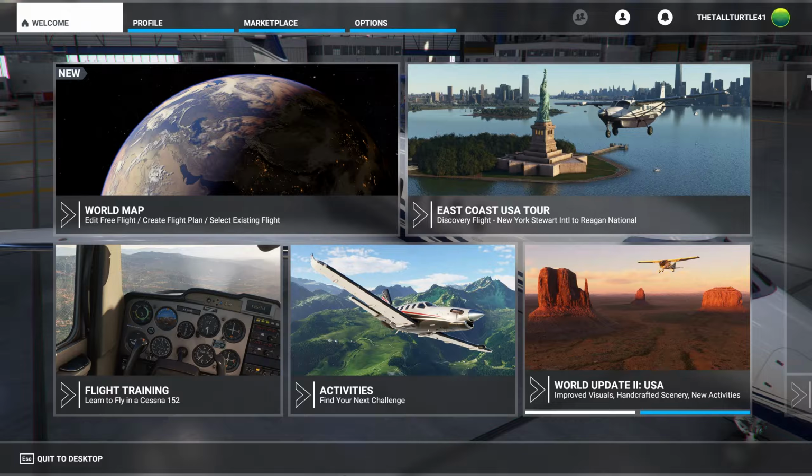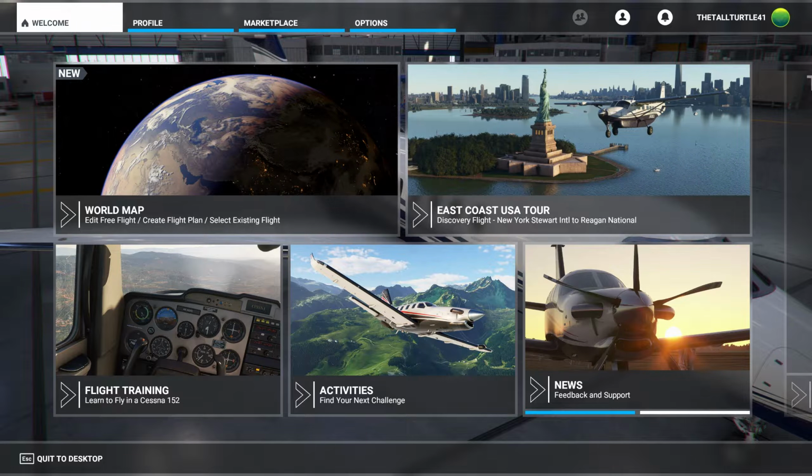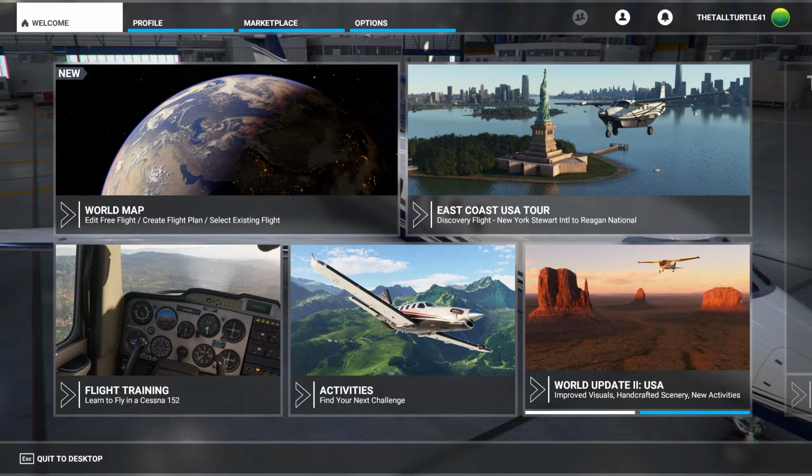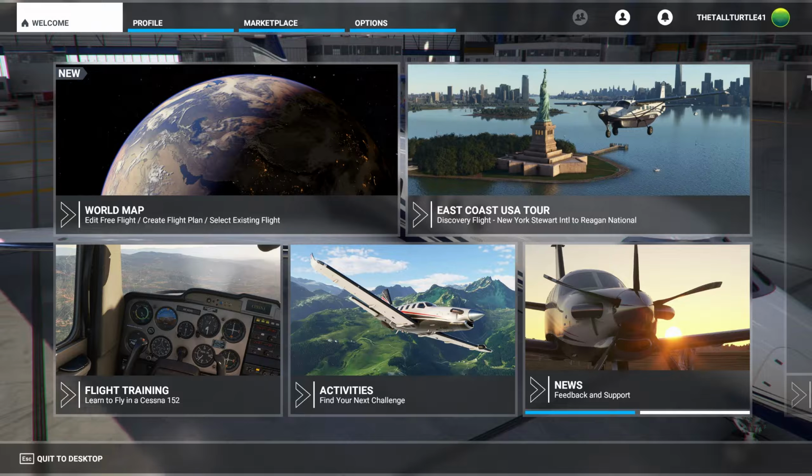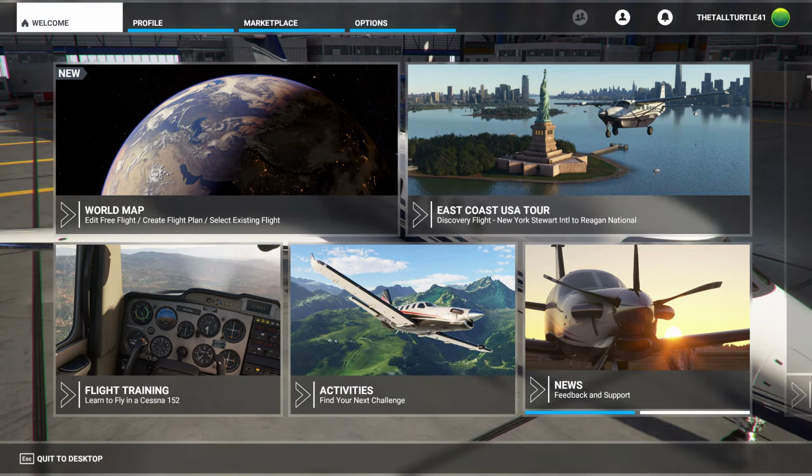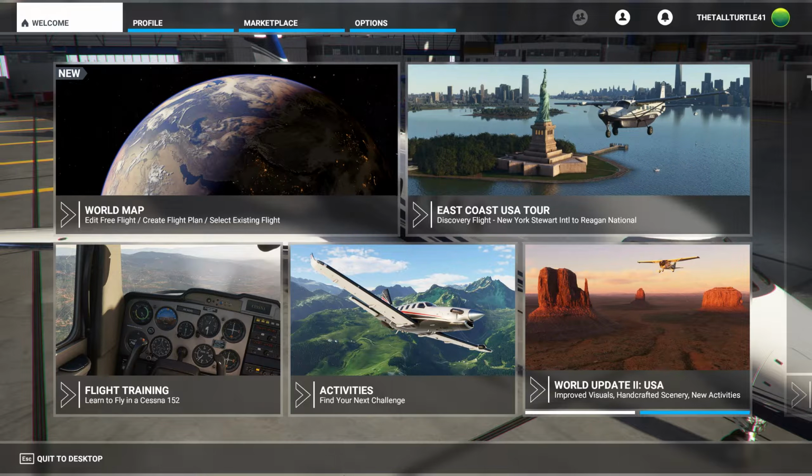But they forget that their audience, 97 or 98% of the time, is just a regular person who just wants to plan a flight. They don't really need to know how to calculate fuel and the best altitude and the best cruise speed, and they don't need to know these things that you can do if you want to. So anyway, I'm seeing these people say, hey, you need to use this website and you need to use this and you need to do this. And it's like, no, you don't.